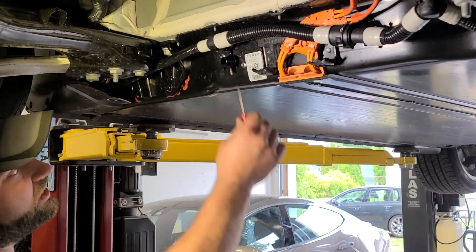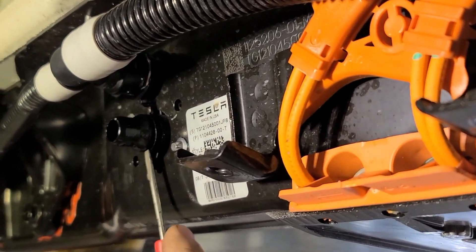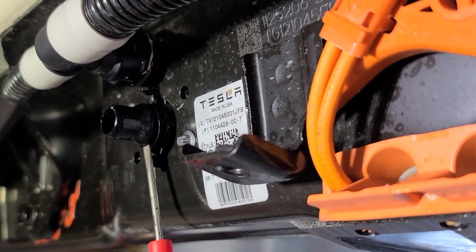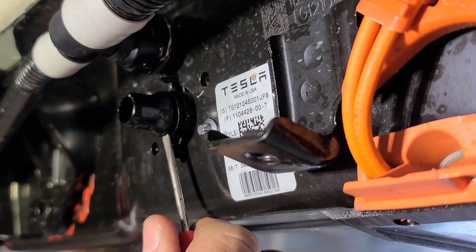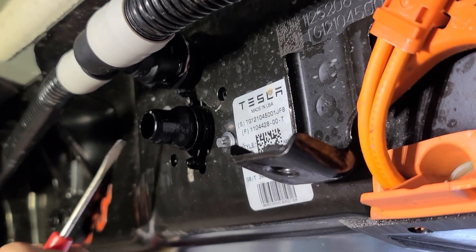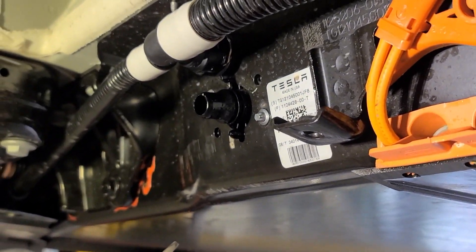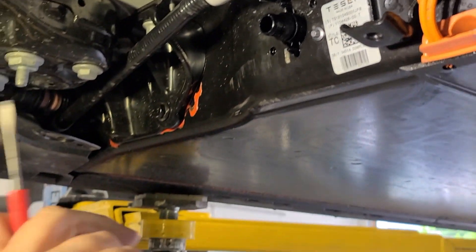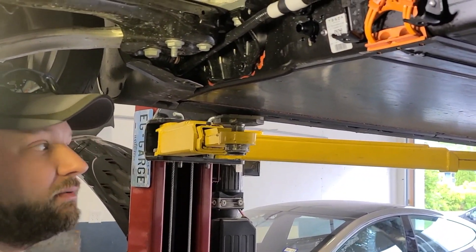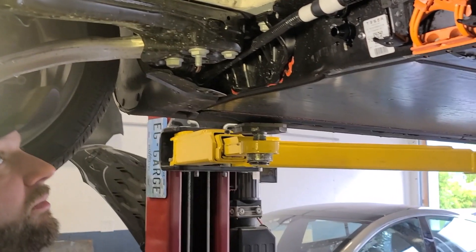What we did is we cut the nipple at the break. This nipple broke a little differently — it broke right here where the locking ring is, so it's a little more complicated. The other one snapped off a little further back so we had more material to work with. We cut it off, then threaded the battery pack half and threaded this half with a pipe thread, then used a pipe thread sealant and threaded it back together again. And it works great, no problem. It is just plumbing after all. So that's what we're going to do here.